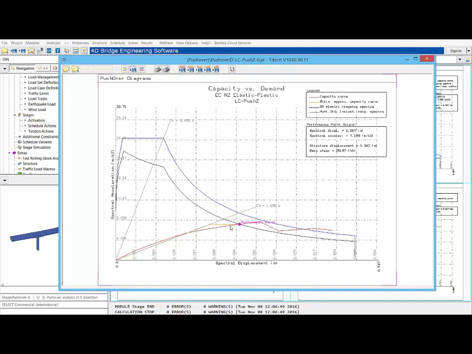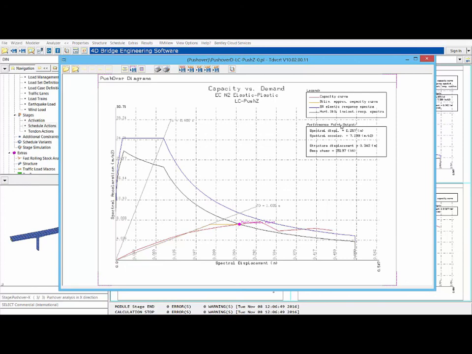The next step, we will use the 5% elastic response spectra in the ADRS format. After that, we will transform this 5% spectra to the inelastic response spectra that you see in the black line here. And the intersect between the inelastic response spectra and bilinear capacity curve gives us the performance point.